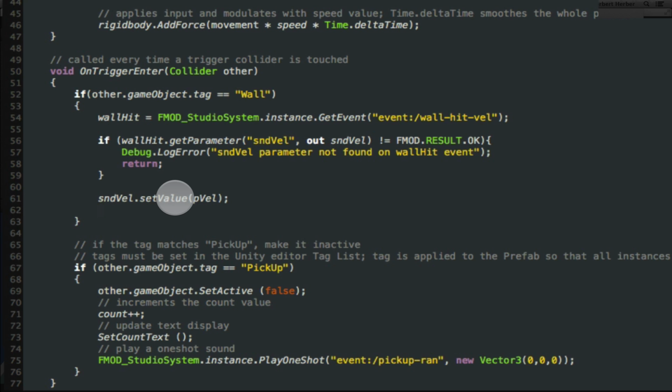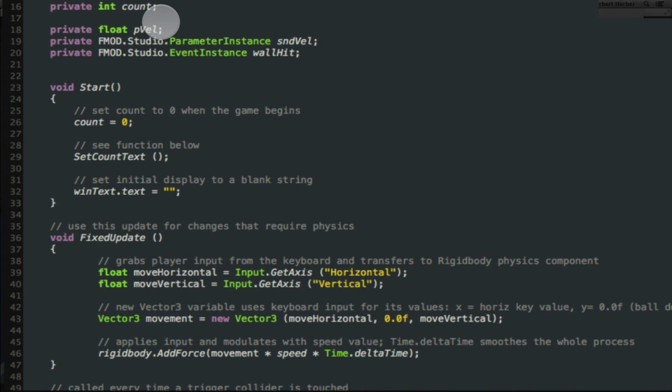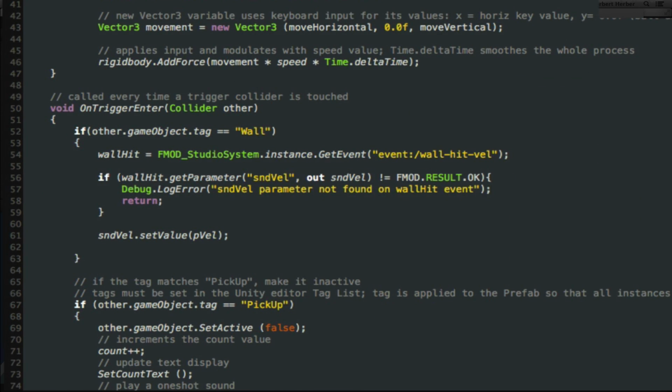And as I typed that, I remembered, oh yeah, there's something that I forgot to include earlier. I missed the line that actually retrieved that player velocity. The first variable we created was that value, but we haven't actually assigned it. So let me go back and grab another chunk of code, and this one I'm going to put in the fixed update function.